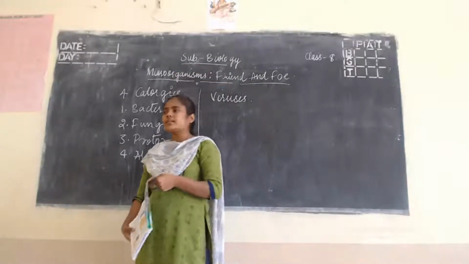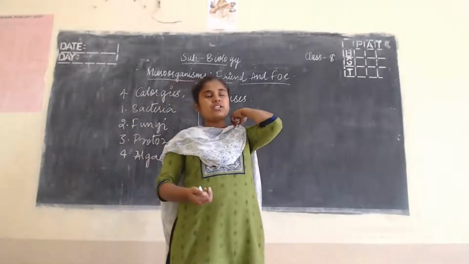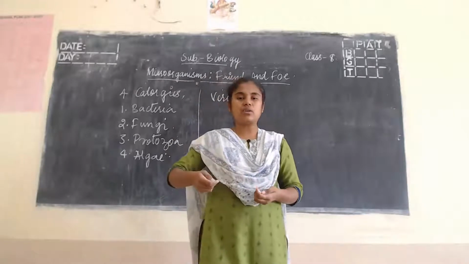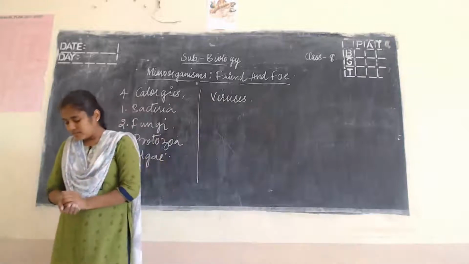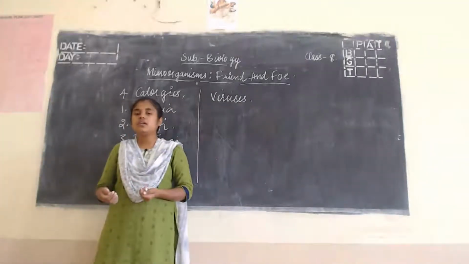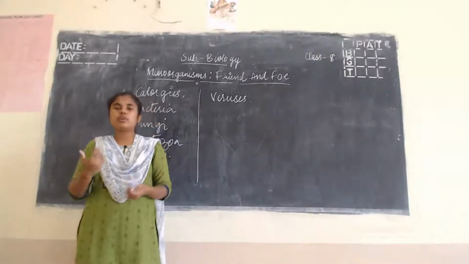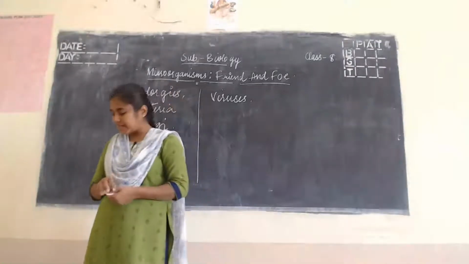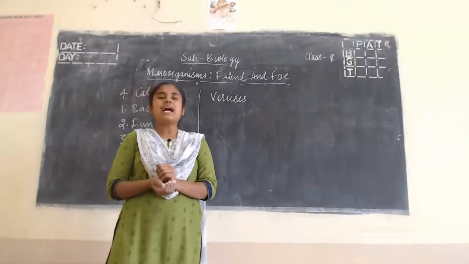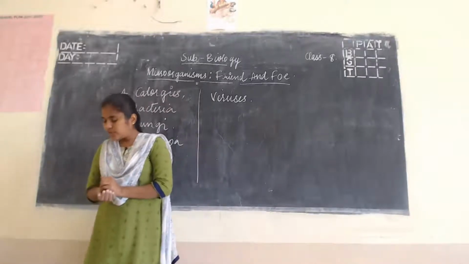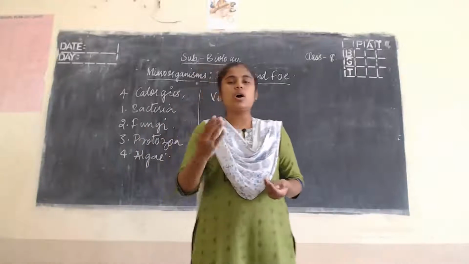Then there are some microorganisms used on a commercial basis for many productions, like in the preparation of alcohol or acetic acid. Microorganisms are used on a large scale for the production of alcohol. We use some bacteria in the preparation of alcohol, wine and acetic acid. Yeast is used commercially in the preparation of alcohol and wine.